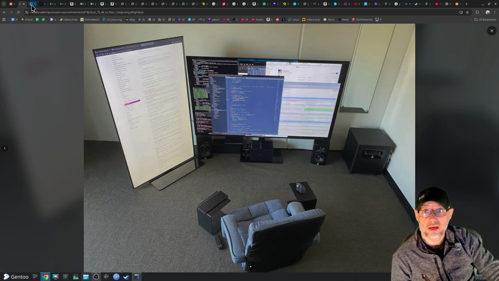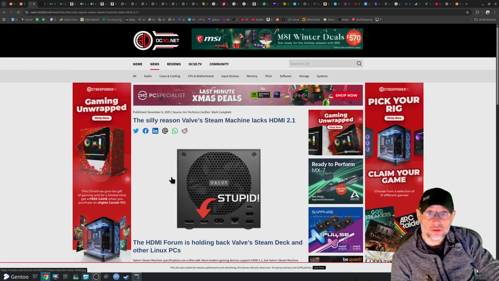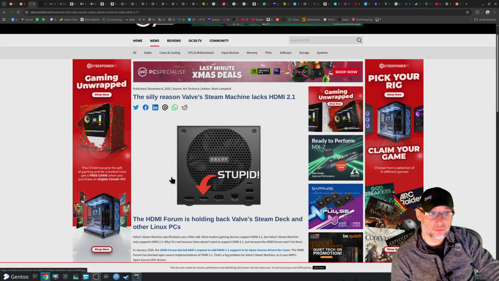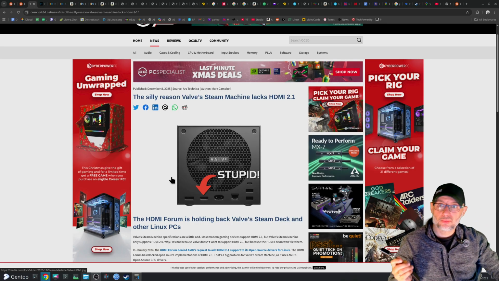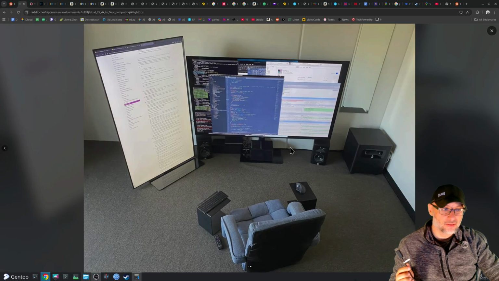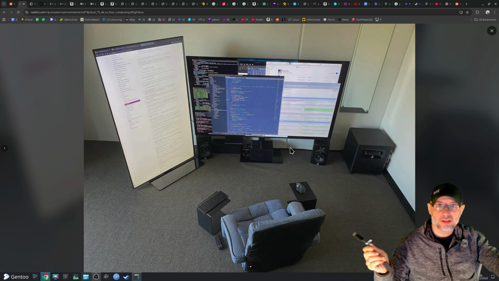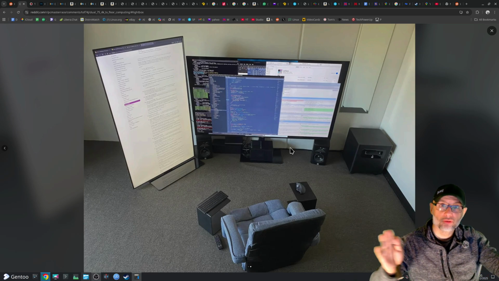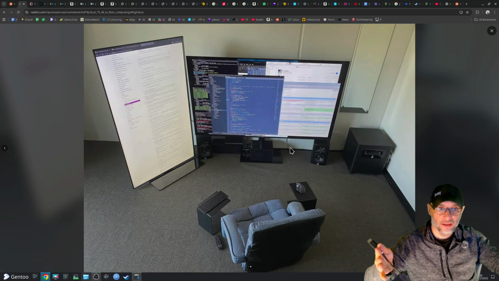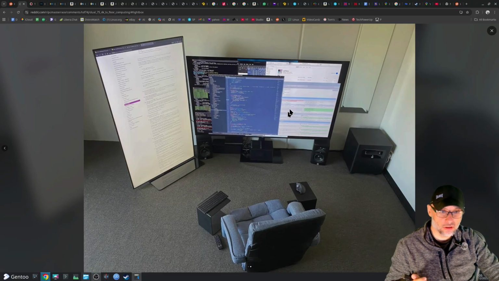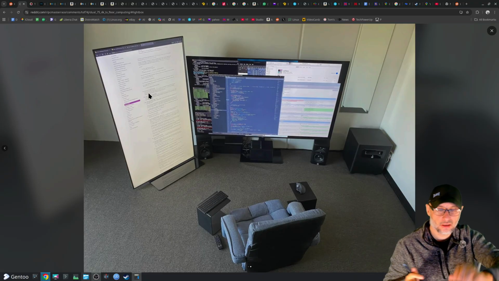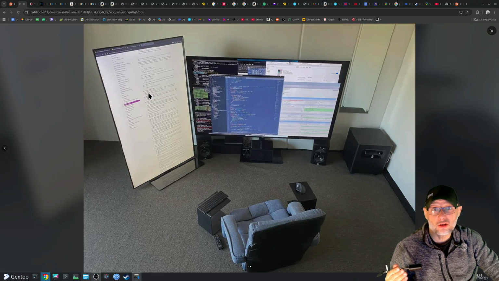Another reason is that you are on Linux and you have an AMD GPU. That affects me. Actually, I have two TVs. My setup is double TVs. Not this one here, though I love this setup. I have a little bit different layout, but I have two TVs connected to my PC, my main monitor and a side monitor, also horizontal. And I love it, but it's a little bit challenging on Linux with an AMD GPU.